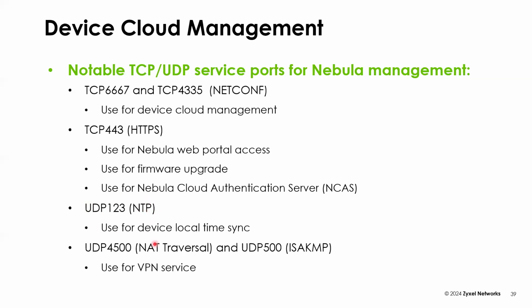And then lastly, for NAT traversal and stuff like this for VPN, UDP 4500 and UDP 500. If you're not using VPN services, you can leave those ports closed. So again, you don't need to open up ports inbound, but you do need to allow the Nebula devices outbound traffic on these ports.